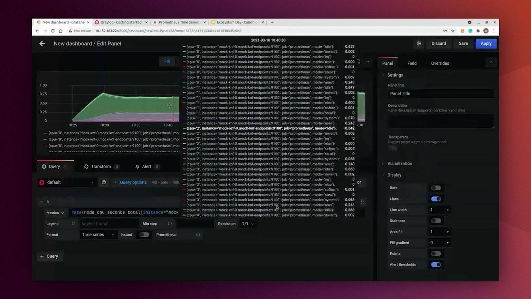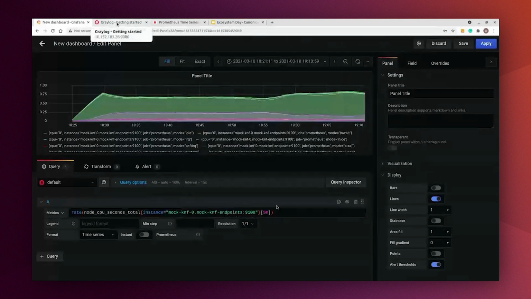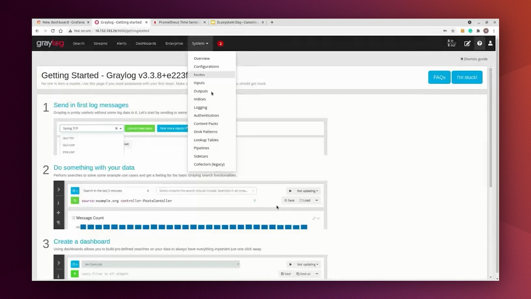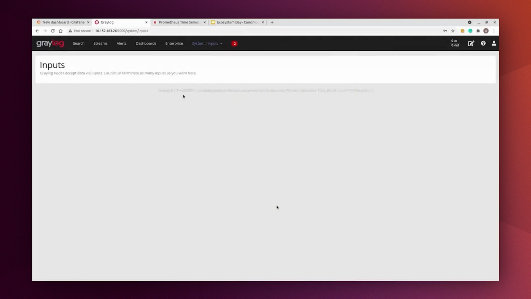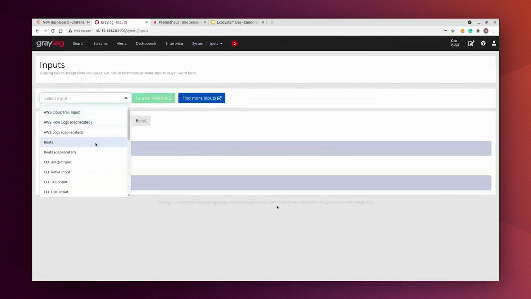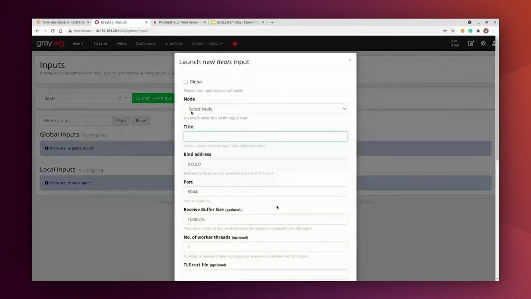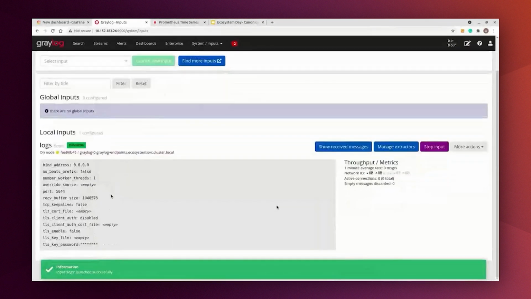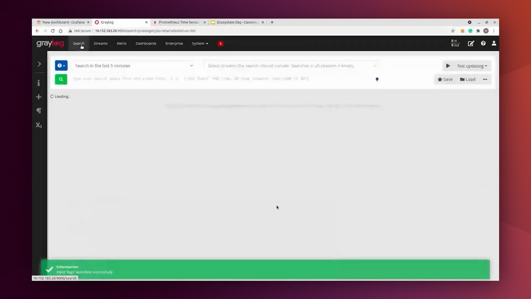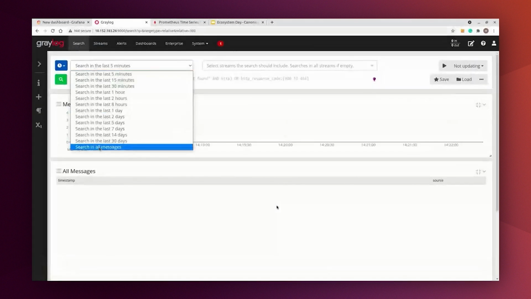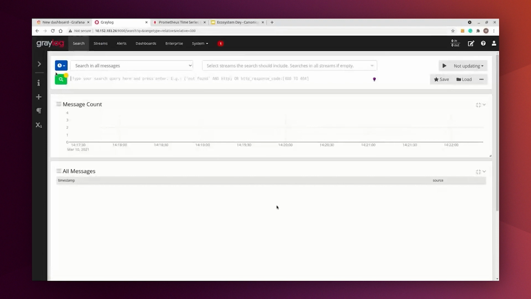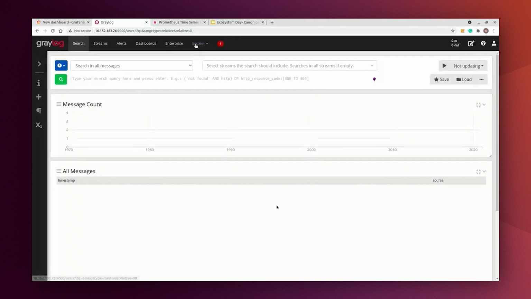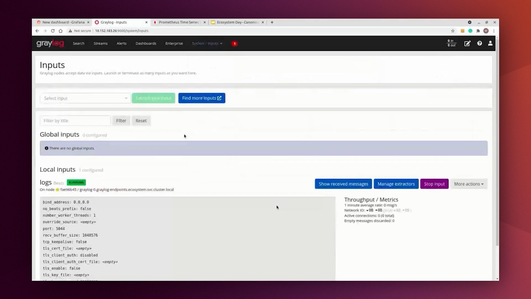And if we go to the logging part now, then we have Graylog here, and we need to add an input. And our input is coming from Filebeat, as we have discussed before. So we will configure that. And now it's running. So if we go to the search, we go like this. It will take some time, let's see if we have inputs here. It's up and running.